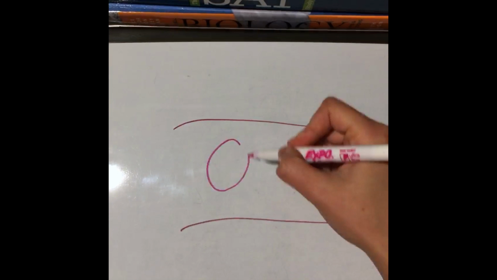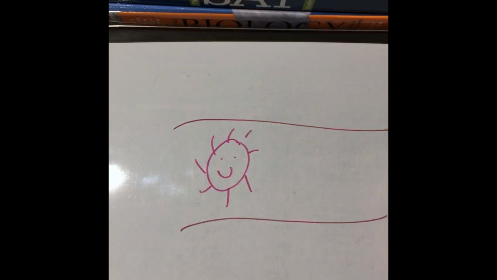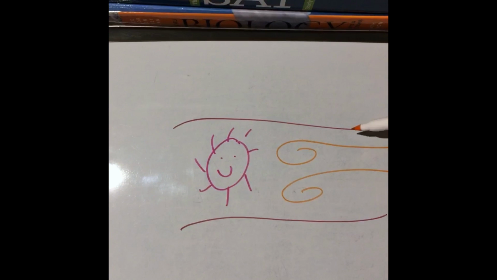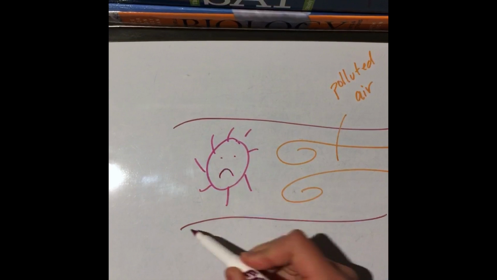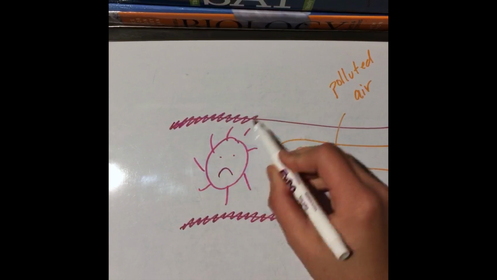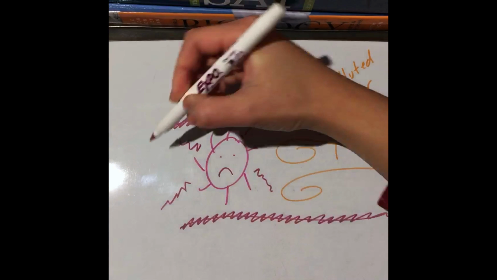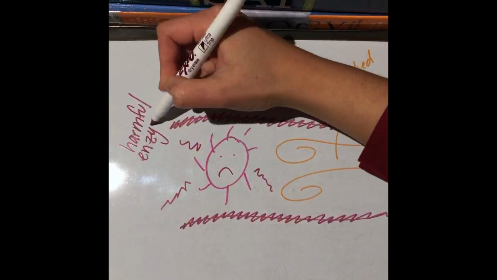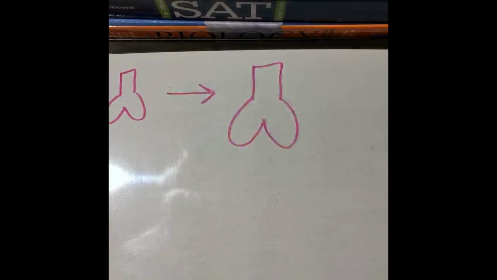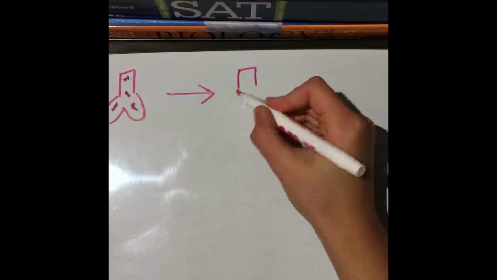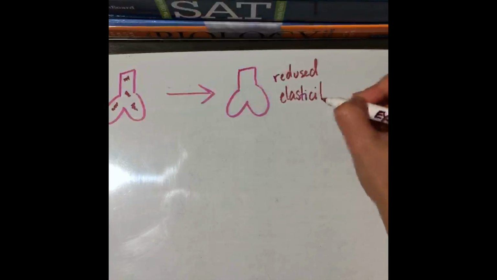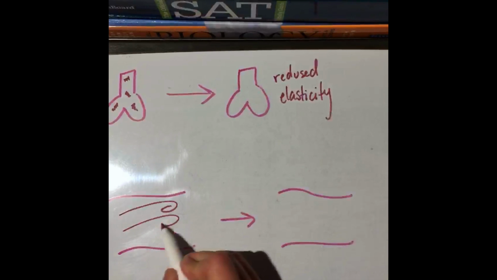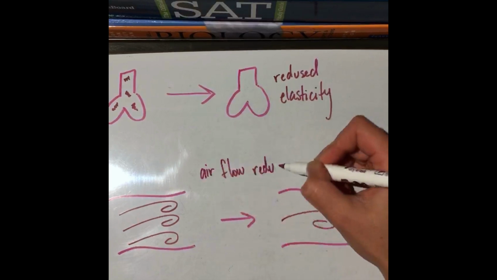Immune cells in the lungs are also affected by cigarette smoke and polluted air because they cannot work as effectively. As a result, people with emphysema suffer from frequent lung infections due to destructive enzymes released by the immune cells. Over time, the enzymes that are released from the immune cells reduce the elasticity of the lungs. In addition to the destruction of the alveoli in the lungs, airflow is reduced.